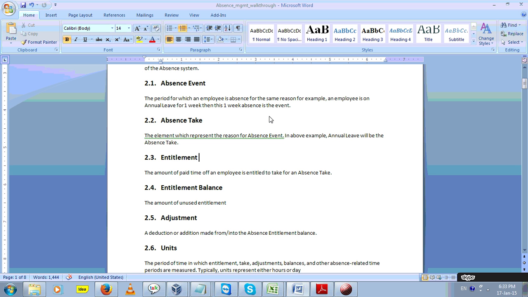It again depends from company to company. Casual leave is again 6 to 7 days. Maternity leave is 3 months or 12 weeks. So these are the absence takes.